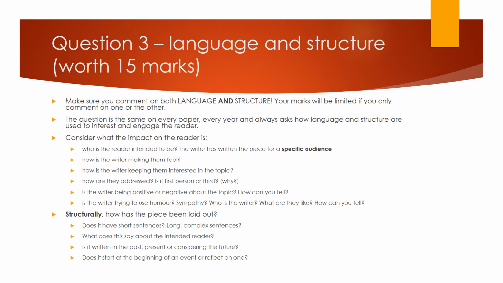Does it have longer, more complex sentences? It could be that it's giving you a lot of description about the thing that they're writing about. It could be that the writer themselves are bored or sleepy. It could be that they're worried about something, or it could just be that the intended audience read long, complex sentences normally. In non-fiction texts, we have to make a lot of assumptions about the reader.